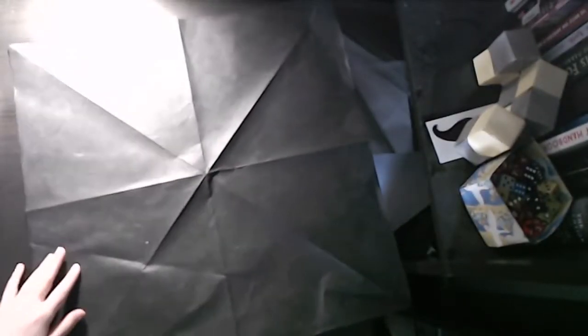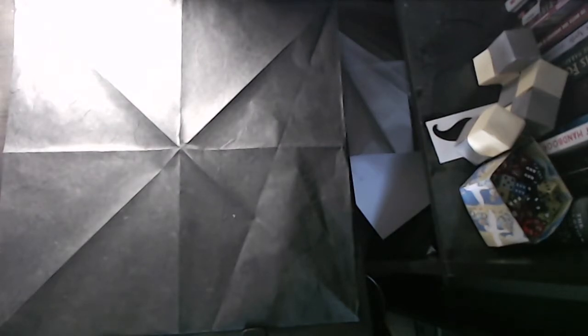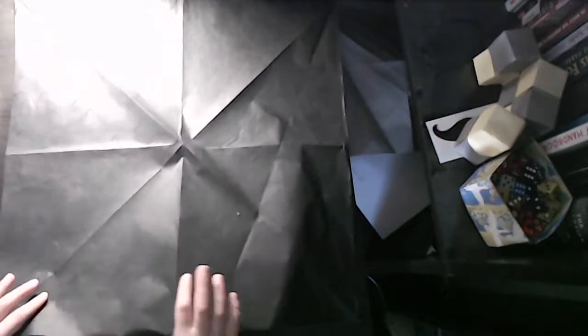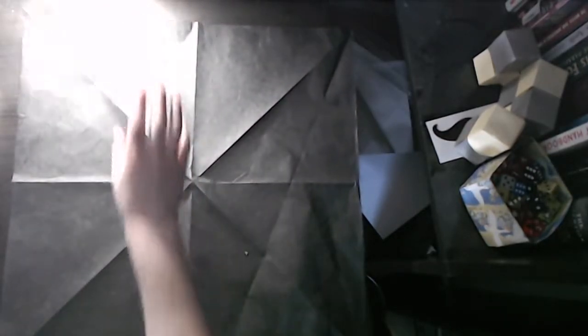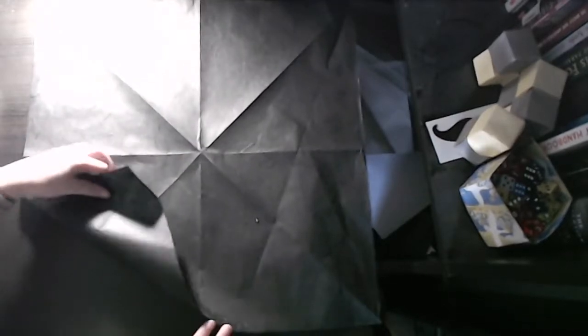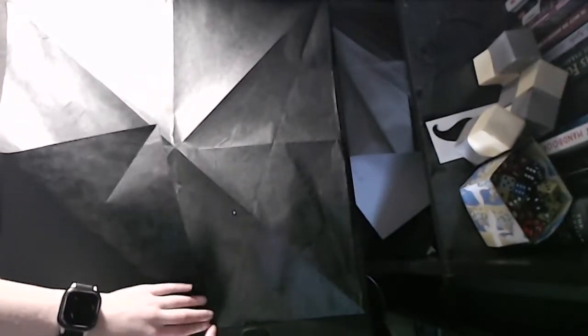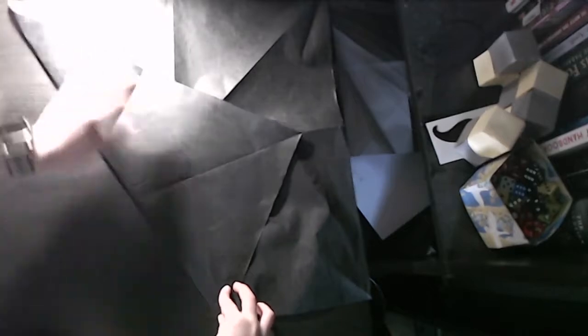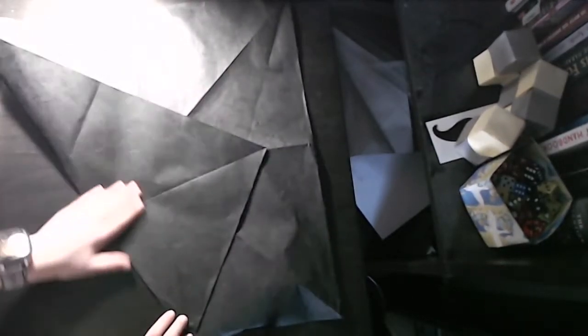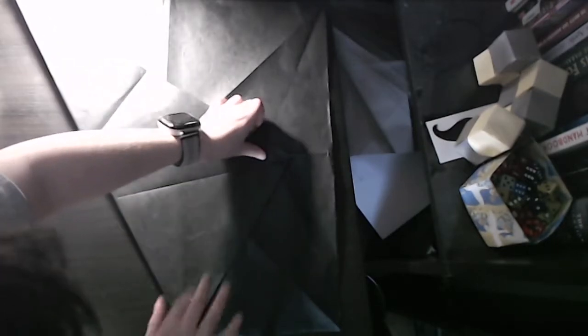And unfold. Now, we're going to do a bit more precreasing. This is going to make an octagon. So now, we're going to rotate the paper, and we're going to make a crease from this point where the pinch meets the edge to this corner. To do that, we're going to fold this edge until it hits that point. And then, you're going to take it and pivot it until it reaches the corner. This time we're going to make a full crease, unlike last time. Keep going. Perfect. Now you're going to crease strongly.